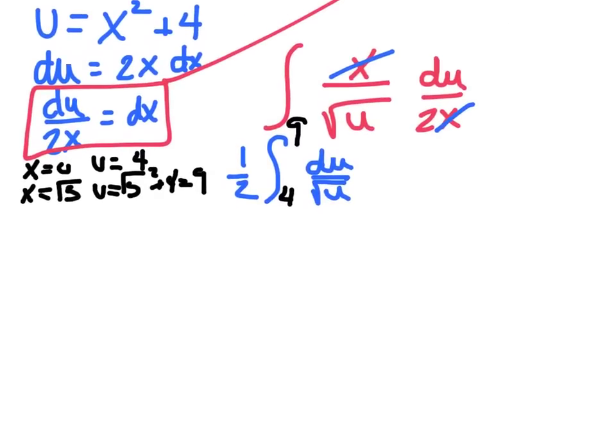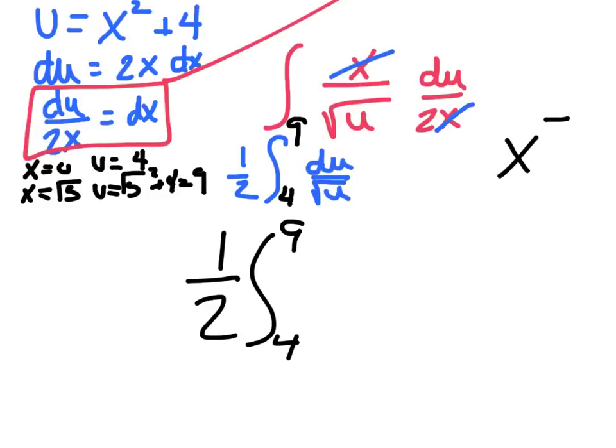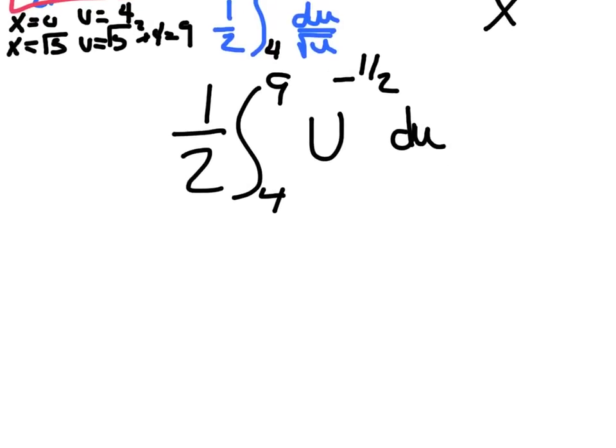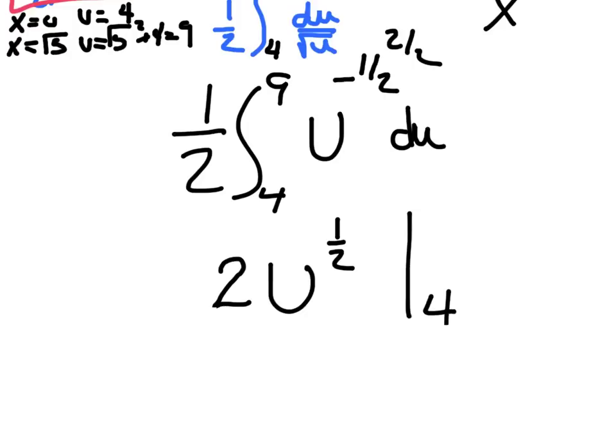The last thing I'm going to do is rewrite that one more time. Okay, I don't like how it's written. Remember, the power rule says you have to have a variable to a power. So I'm going to say this is u to the negative 1/2 if I want to bring it upstairs, du. All right, so let's go ahead and integrate. So I get u to the 1/2 over 1/2 gets me a 1/2 or times 2 from 4 to 9. And don't forget you already have a 1/2 out front.